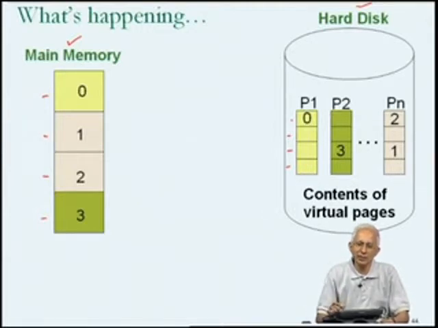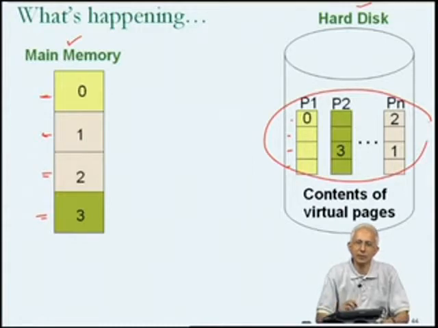So the current assumption that I'm making is, since main memory has space to remember only 4 pages, given the size of main memory, only 4 out of all these virtual pages can be present in main memory at a given point in time. And in the current situation, it looks like the first page of process P1 is present in main memory, along with 2 of the pages of process Pn and 1 of the pages of process P2. So those are the 4 selected pages which are currently present in the main memory. All the other pages are not present in main memory right now, but are safely available on the disk.